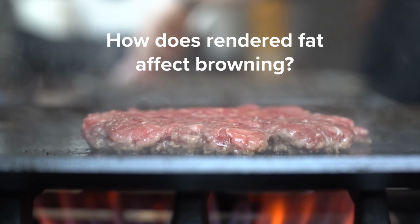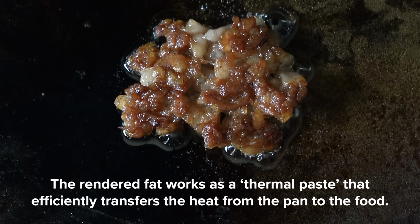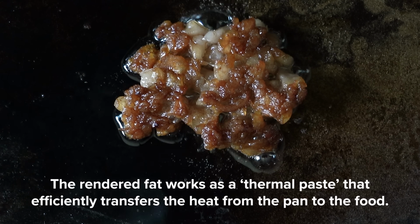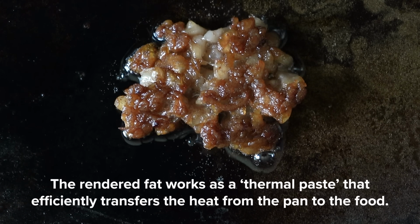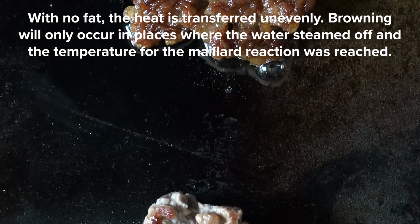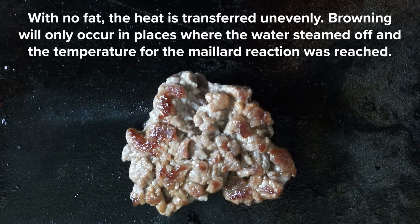Now this liquid fat release has a profound difference in observation number 2, browning. When I flip these two over, just take a look at them. The fat, which melted into the pan, has essentially shallow fried itself, leading to all these crispy brown bits, whereas the lean meat just released that water to steam and it's looking pretty gray.